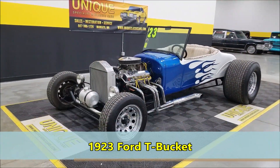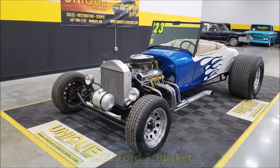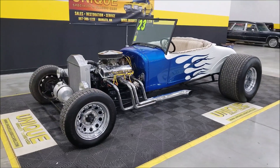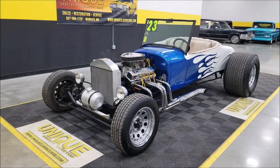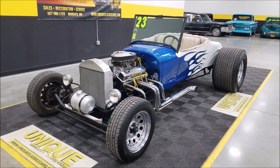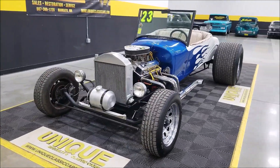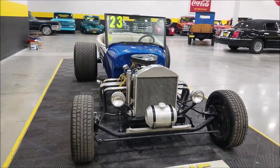A little old-school hot rod here — 1923 Ford Model T Roadster, T-Bucket as they'll be called. Now, as far as 1923, that's the year we use for the listings. Of course the Model T was introduced in 1908 and ran through 1927. This particular car is titled as a 1986 Roadster because it's a reconstructed hot rod build, so it is titled as a 1986. We just used '23 because of the year Model T's were made to make it easiest for the listing.